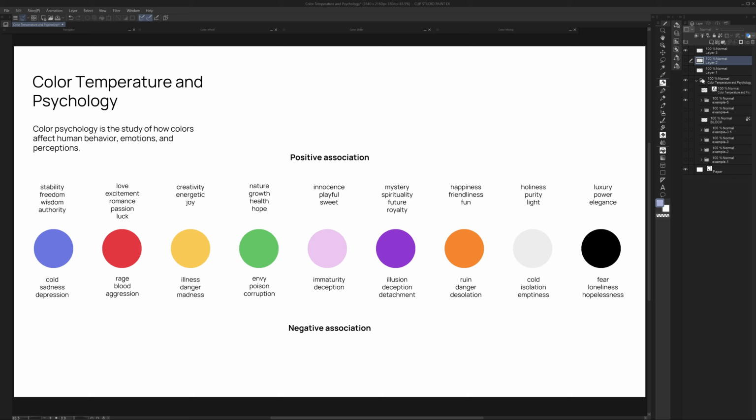So you can use this information as a guideline of how colors are usually seen. Like mystery, spirituality, future, royalty. These are usually used in branding and design. You usually see different color choices for different brands.